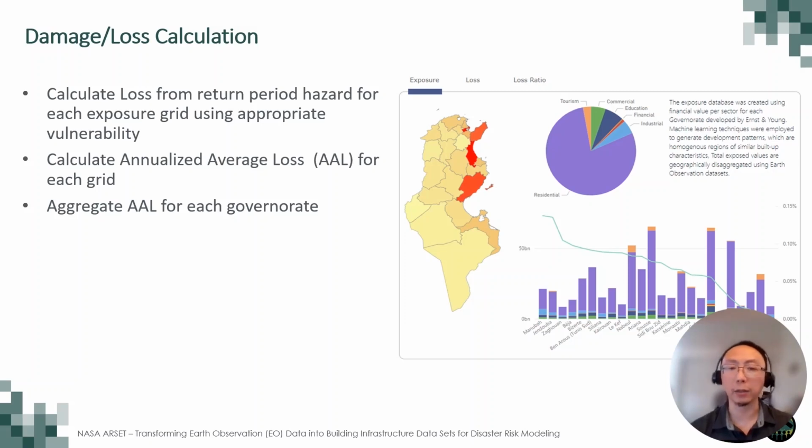So when people click on an area, that admin, the graphs get updated with the values from that admin. Or if they want to see a particular occupancy, they can just click on the occupancy and see all the results being updated. So this concludes our use case for what we did for Tunisia.